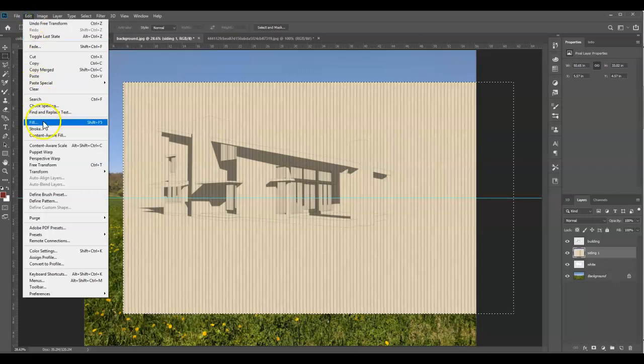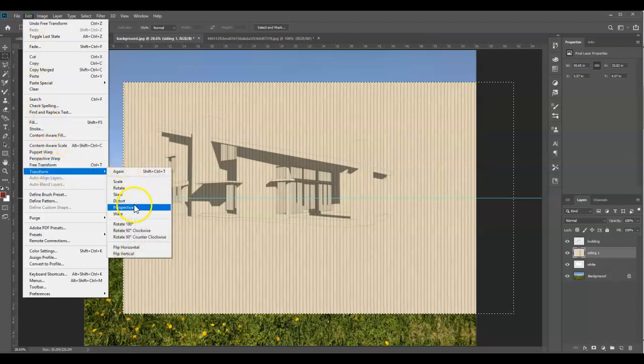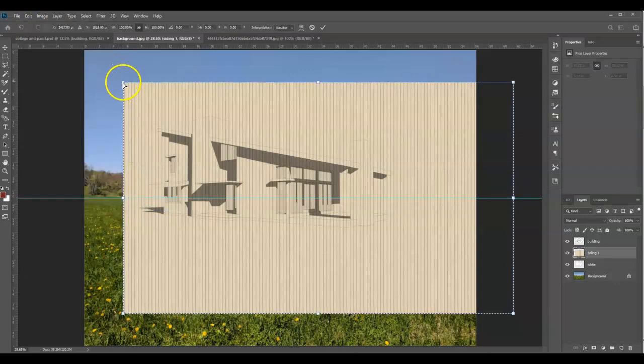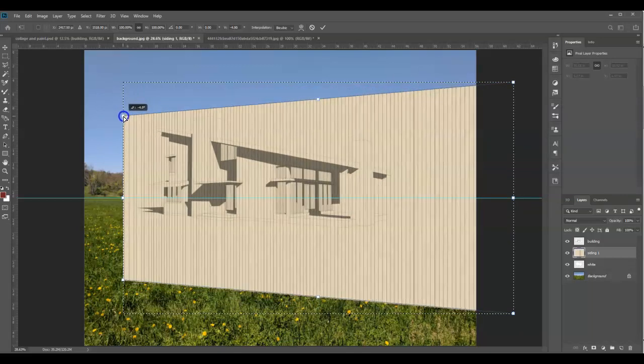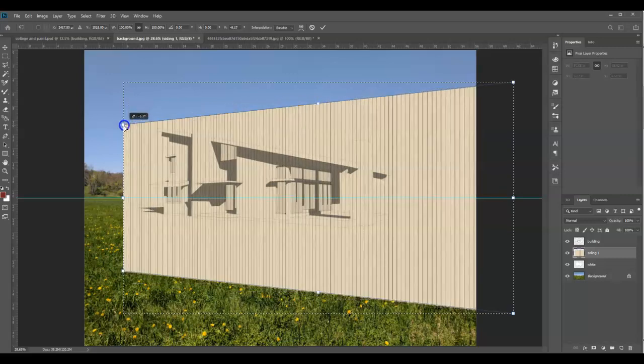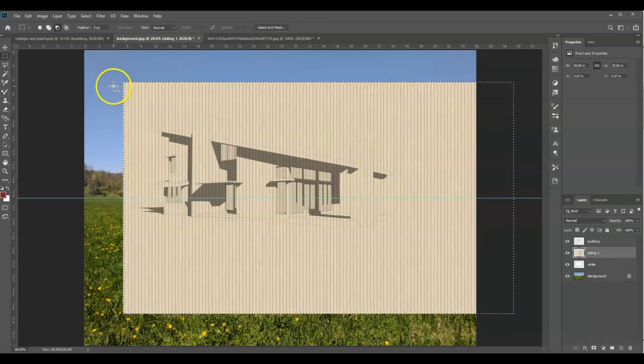But I can come in here and I can go to Transform and I can go to Perspective. There are other perspectives too, but for this simple sort of one directional perspective, you can see as I squeeze down here, these planks get smaller while these sort of stay the same size. Really, the ones that are staying the same size are out here. And what I should have done is this. Let me escape out of this temporarily, because this is what I should have done.